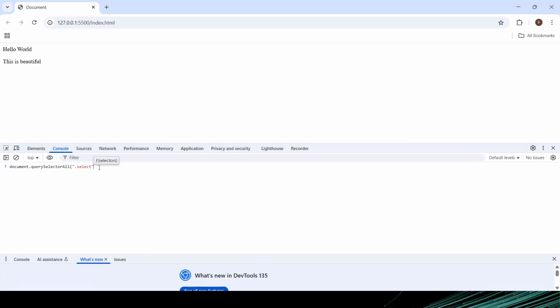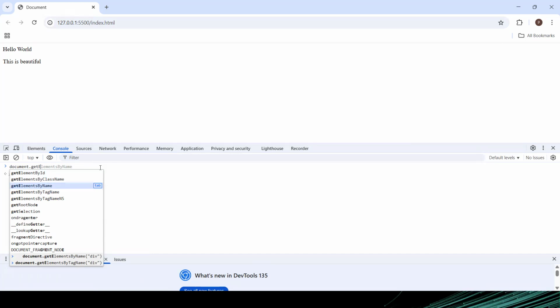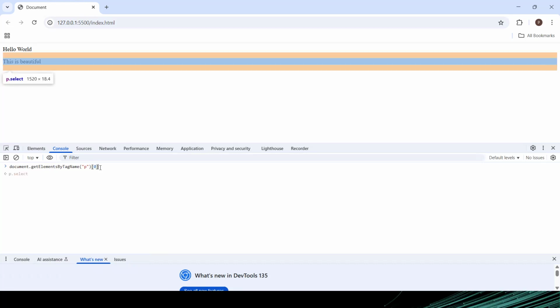Let's use document.getElementsByTagName, and the tag name is p. But remember, this will return an HTML collection, so we can just go for the first one.